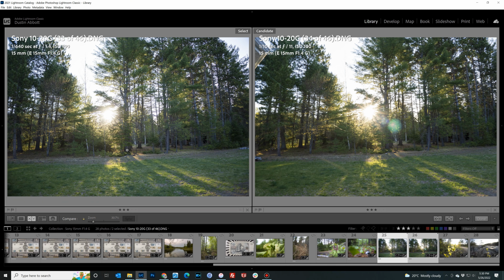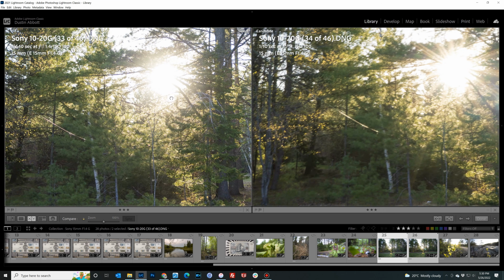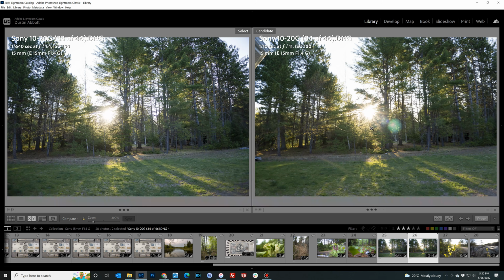So let's talk about flare resistance, which is obviously important in a wide-angle lens. You can see at f1.4, the sun coming through the trees there, there's really nothing to see. At f11, we can see the look of the 14-bladed sunburst effect that comes from the 7 aperture blades, which looks fairly nice. And you can see a little bit of a ghosting blob, but this was the only place that I was actually able to really create that.